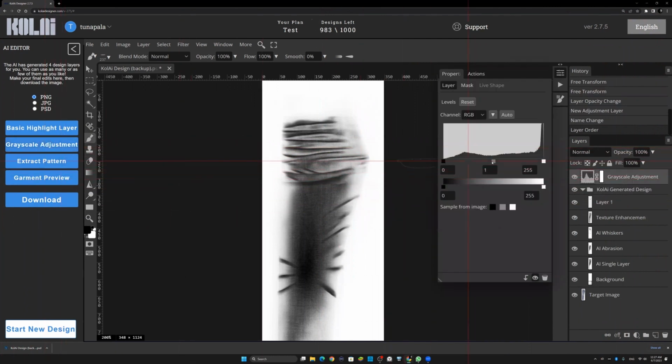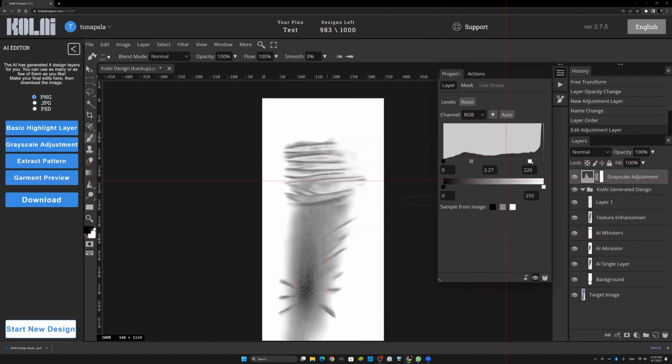Another thing we have, so you'll notice some buttons on the left that do some automations. So this one is a grayscale adjustment. It just is a global adjustment to make the design darker or lighter. So for example, if you have an older machine or your laser power is low, you might need a darker design. But you can also make it a design more in the gray, like a lighter design. If you're using like an HDR with Genealogia or Fabro Fusion with VAV, those require designs more in the gray. So this just allows you to make that global adjustment depending on your machine and how you like to do your designs.